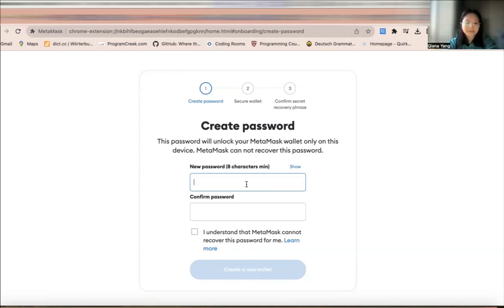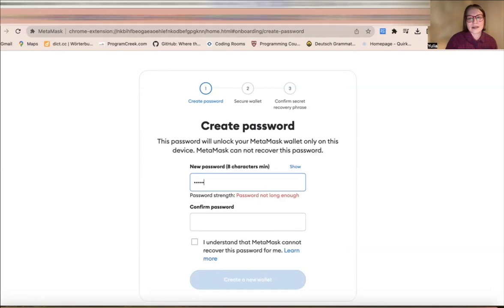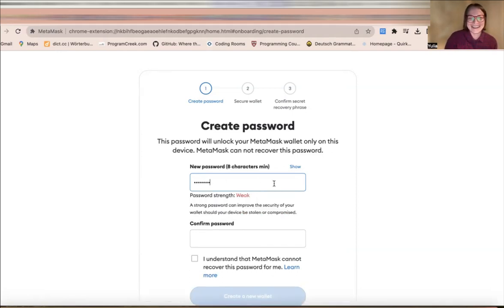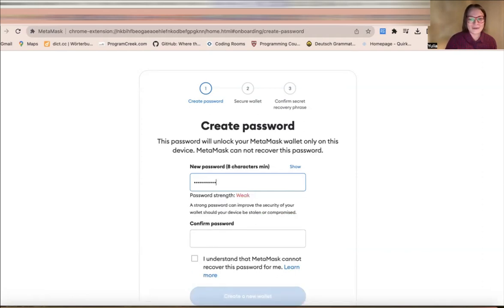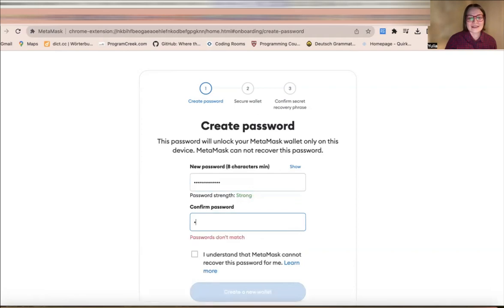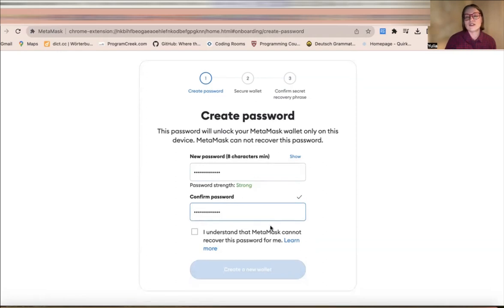And I recommend to actually put a password here, and to write it down right at the same time somewhere, so you don't forget. You don't want to forget it sometime. So just write it once and confirm it a second time. And the important notes below say that you really need to write it down somewhere for yourself, or maybe a few times, because MetaMask will never be able to recover this password for you. So if you forget it, you will lose access to your wallet. So write down your password.